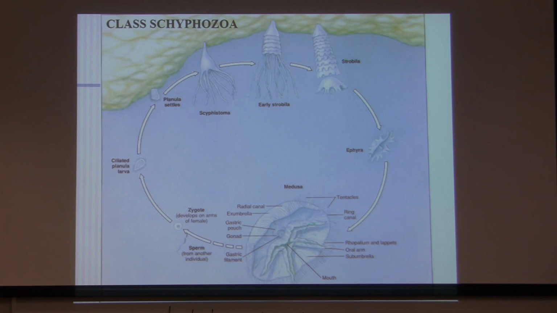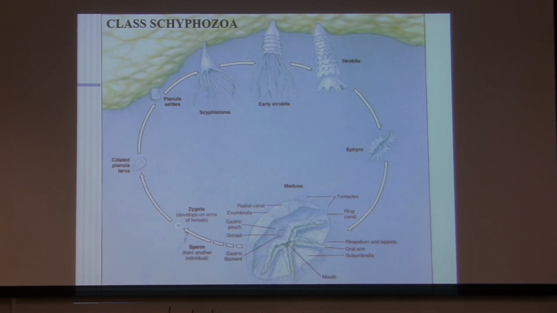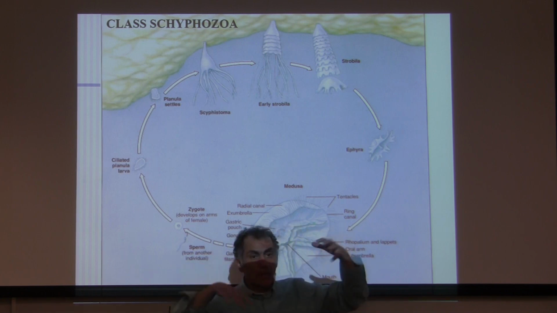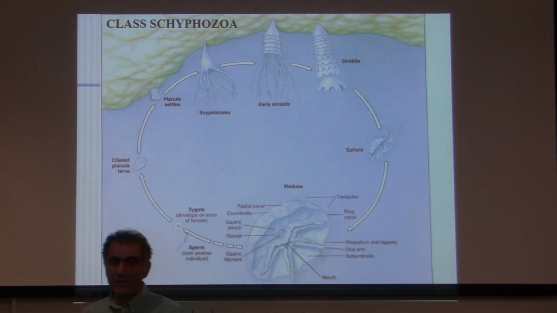I hope I'm making some sense. I cannot tell. Maybe an expert can look at a jellyfish and tell male from female. I can't. So the specimen we have in the lab, I cannot tell which one is male, which one is female. I don't know if anybody can or not.